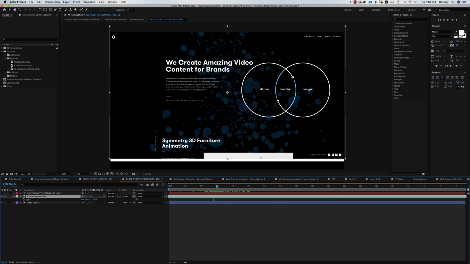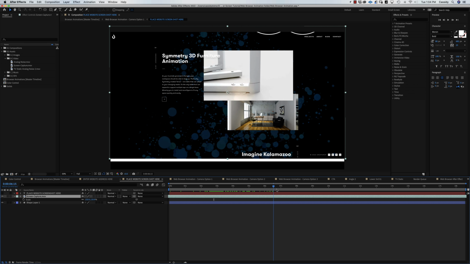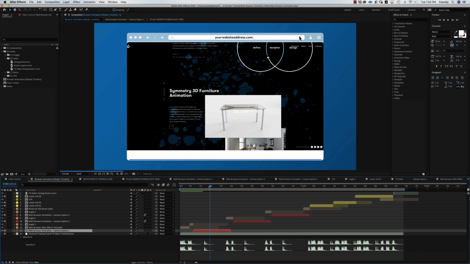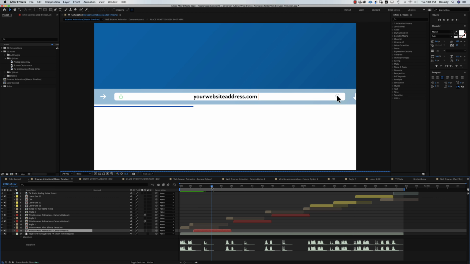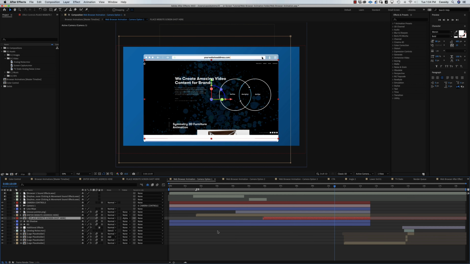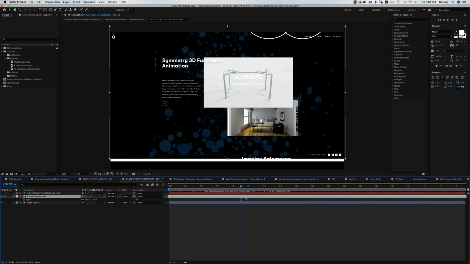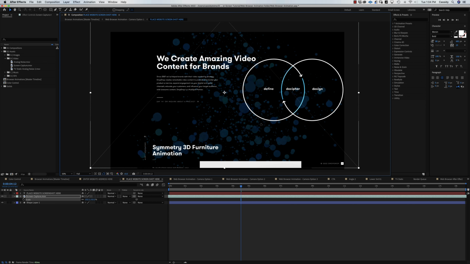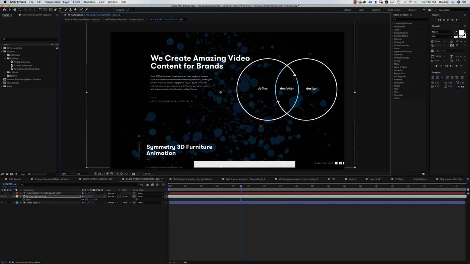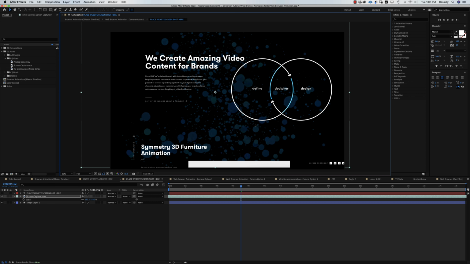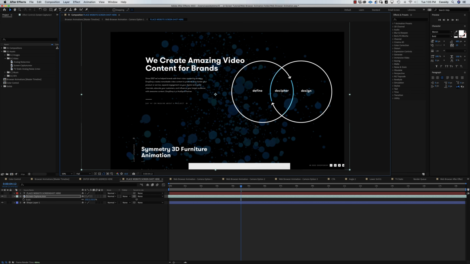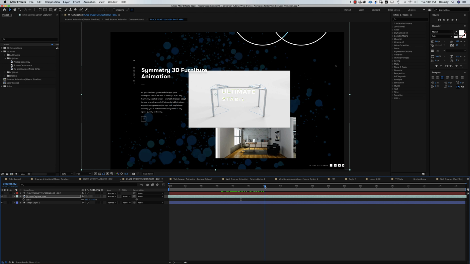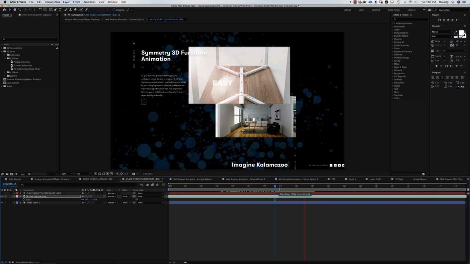I'm going to move this. We know it happens at about 7 to 8 seconds. So we go back, click. Okay. Let's go back here. We want that move to happen right about there. Maybe scale this up a little bit too. Move this over. Down. So that move happens there. You can see there's a video playing here of a 3D animation.